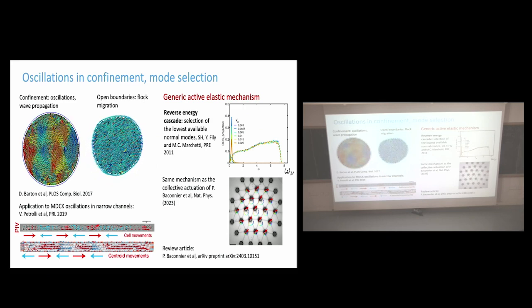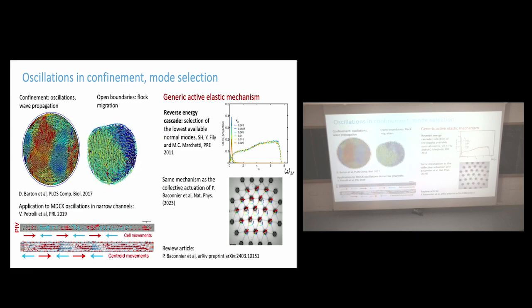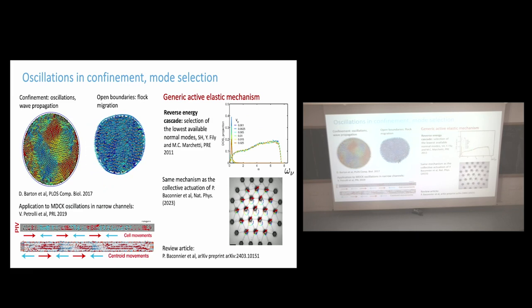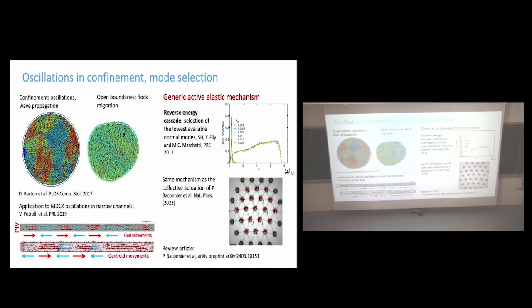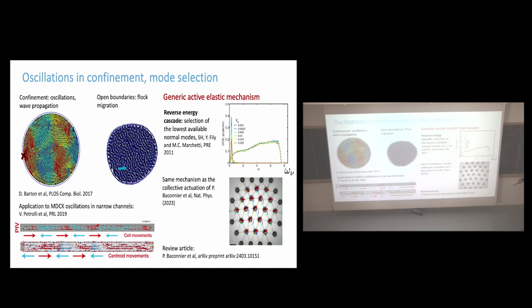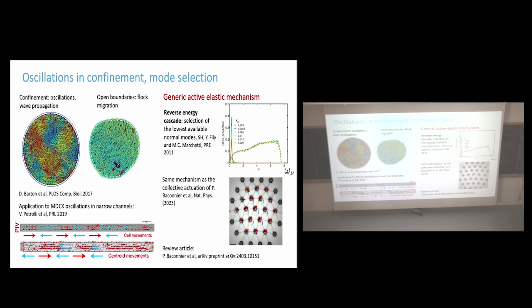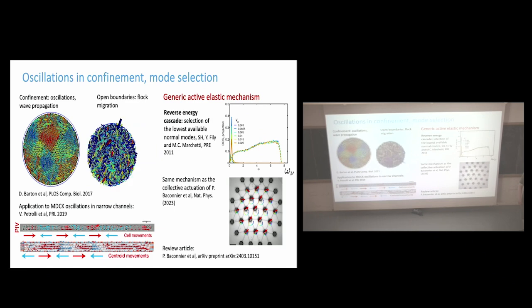It has popped up over the years several times, including I did this a long time ago for a system like this, and has been recently looked at by Paul Baconnier and Olivier Dauchot as the actuating oscillating system. So this is a generic way of getting some very interesting local active elastic dynamics. And there's a recent review article on this topic.